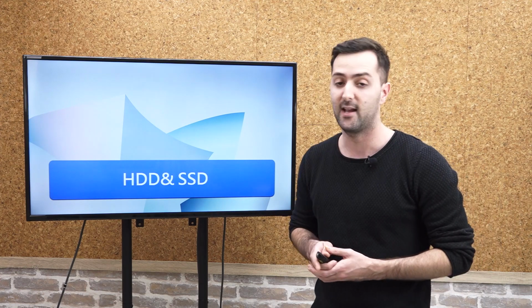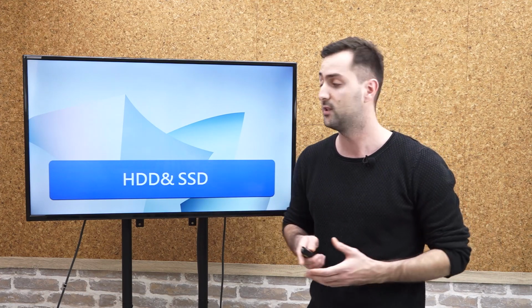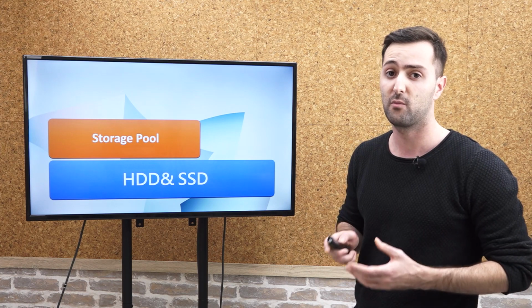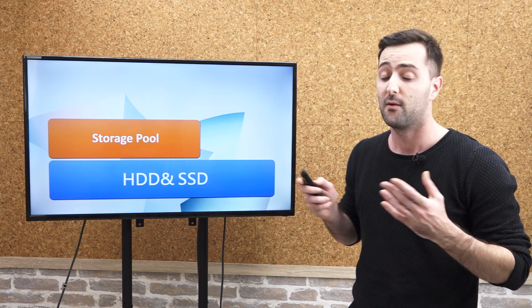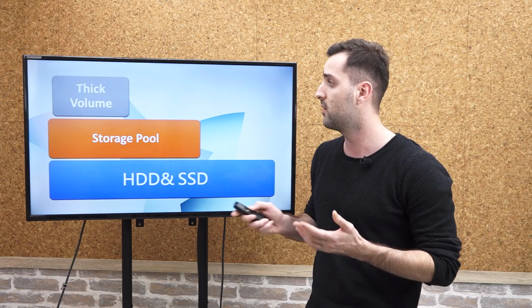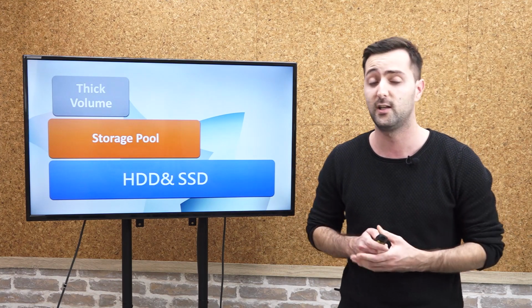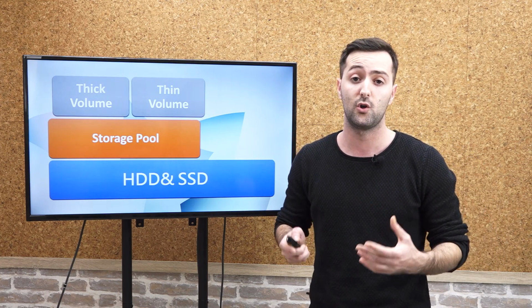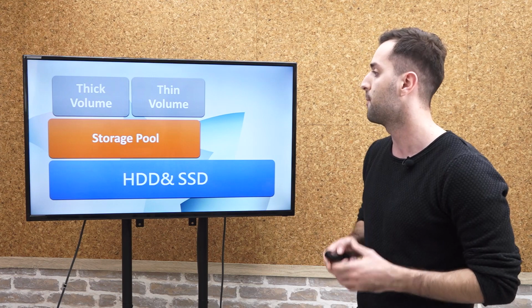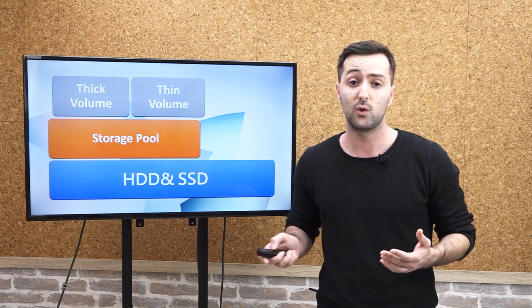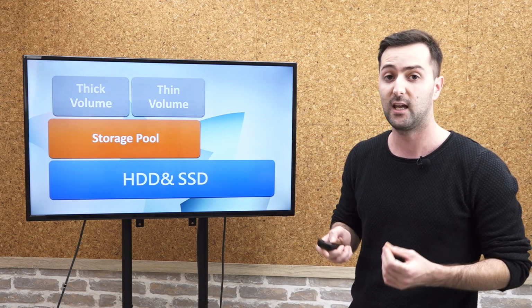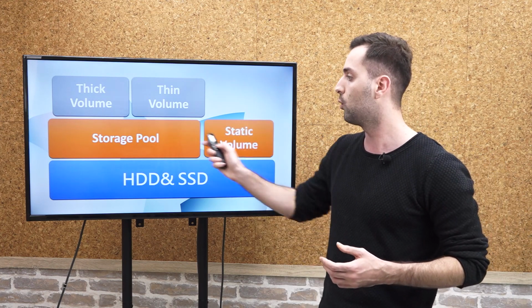So to understand better the volumes here, we have here the base of the RAID, which are the hard disk and the SSD. At the first layer, we are going to see the structure, followed by the storage pool, and after the storage pool, we have the opportunity to choose the volume that we decide to have. After that, we can choose the multiple volumes. First is the thick volume, the general one and mostly recommended one, and we have the thin volume, which is the most flexible volume for the disk to use.